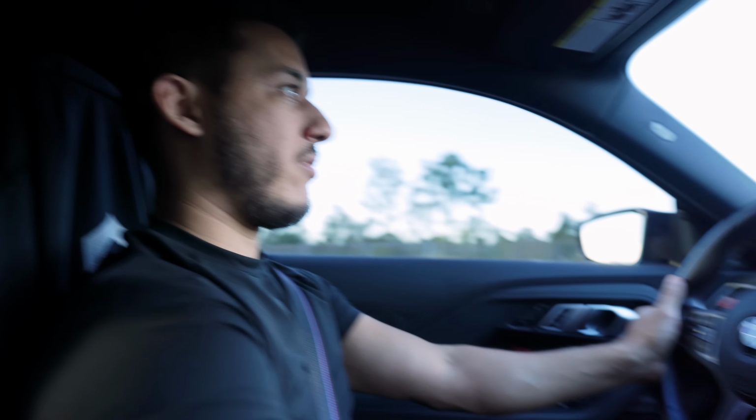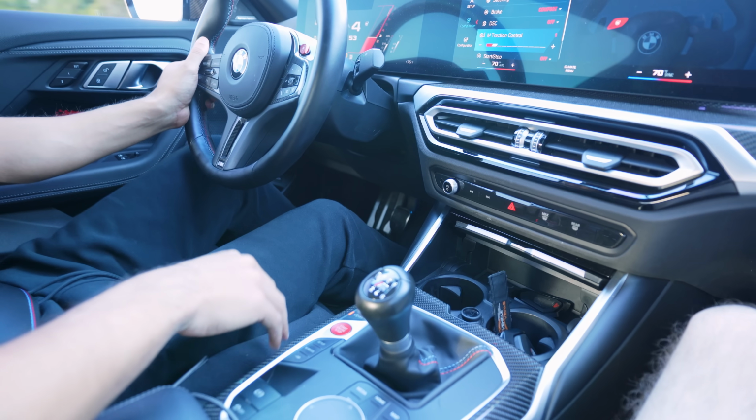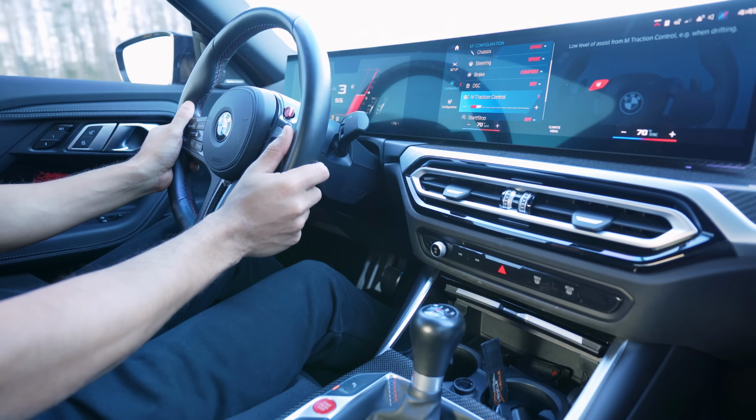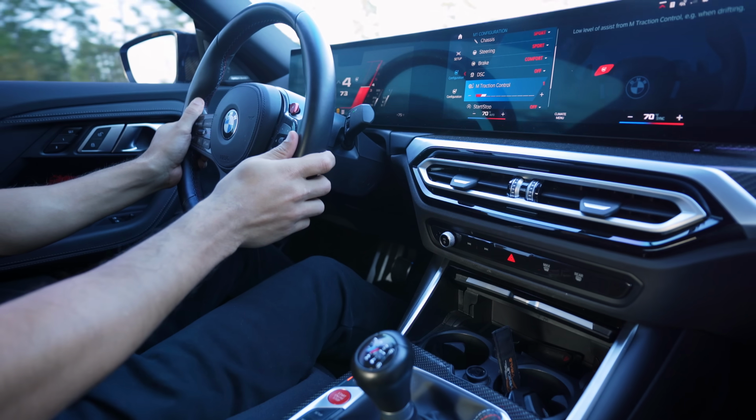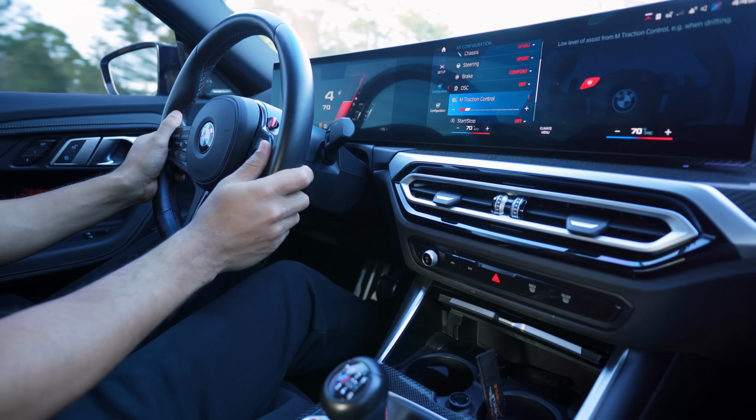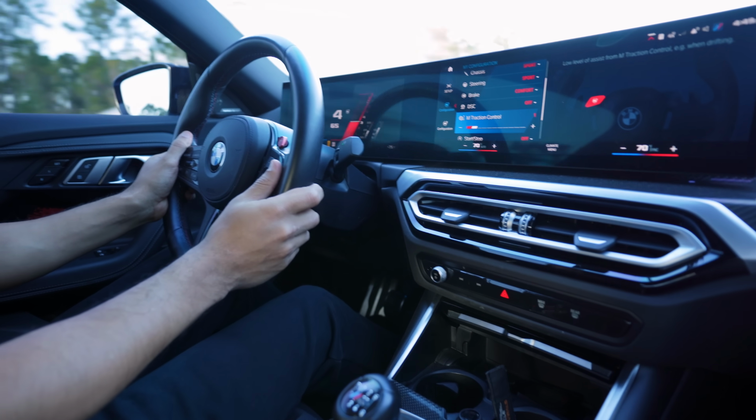Like, let me see, 4th, right in there, 3rd. It is so instant. And if I go this way, 4th, it's really good. I don't grind, I don't miss the shift.